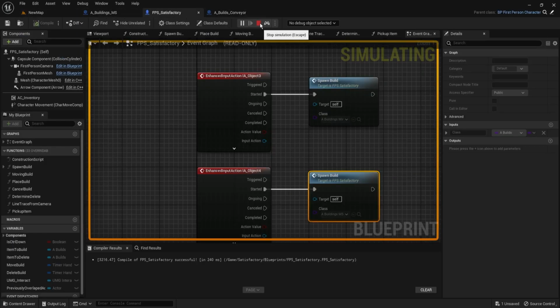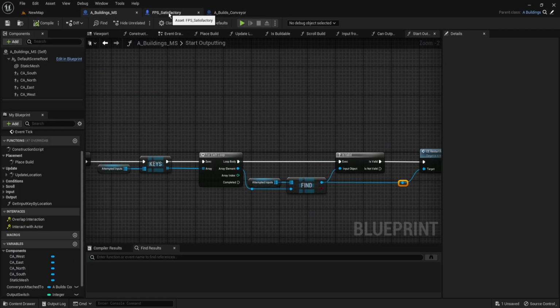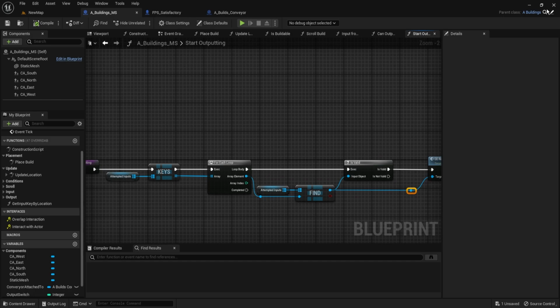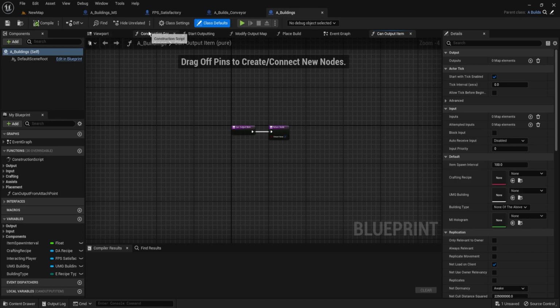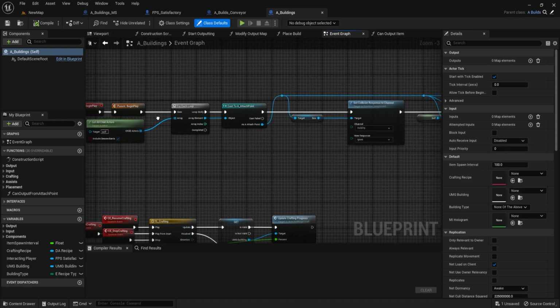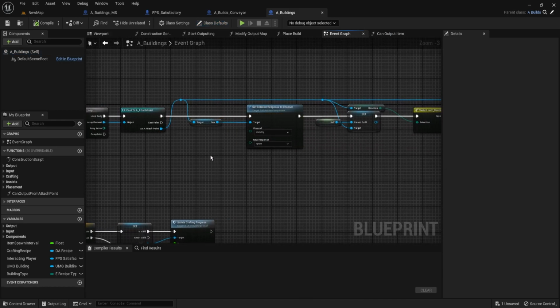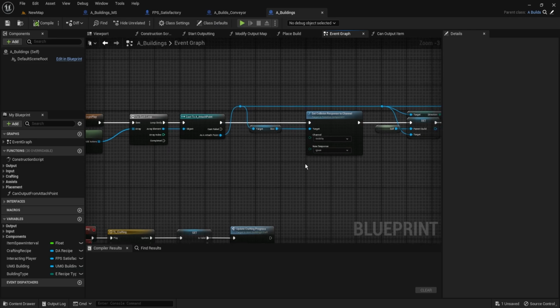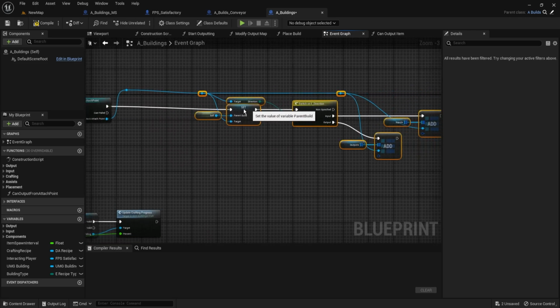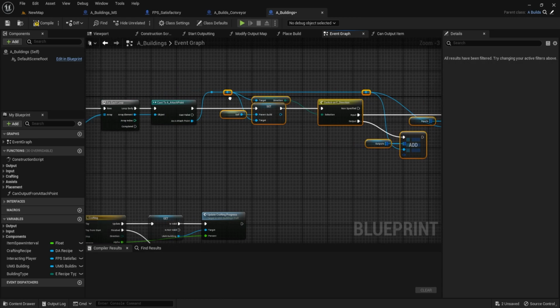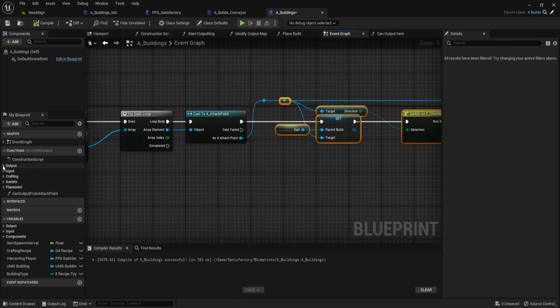So on begin play in our A building, we need to look at the parent here. On the begin play, so let's go into here. We're calling this and setting them to ignore, but at the same time, we're not actually telling them to not be reset after. So instead of this, we will get rid of that. We'll put it back to how it was before, but we'll do it in the pickup or the move build.